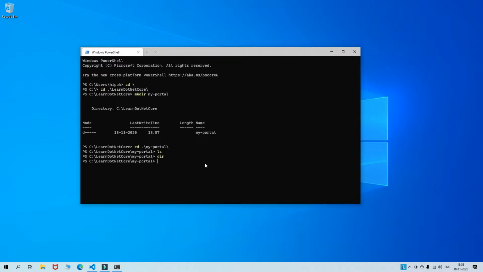Now we have to create an application. So first we need an application for the UI. For that we'll use dotnet new angular. Angular is a template which we'll be using in our application. So I will name this my portal main. There's a keyboard change, so obviously we have typos from Mac to Windows. Okay, let me hit enter.